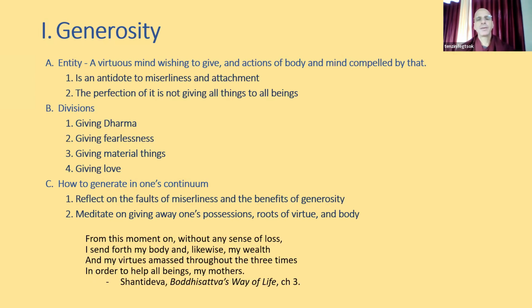And then like it says here, the perfection of generosity is not giving all things to all beings. If the perfection of generosity meant we gave everything we have to all beings and gave all beings everything they need, then no one would have perfected it, because all the past Buddhas would have given us everything we need. Rather, the perfection of generosity is having the attitude of wishing to give everything to all beings. It's the attitude of generosity, the complete opposite of miserliness. So wishing we were able to give, especially wishing that all beings had everything that they need. And also thinking of the things we have, that is also practicing the perfection of generosity.